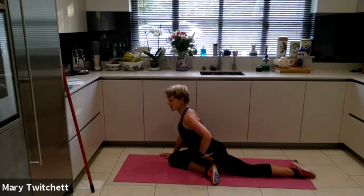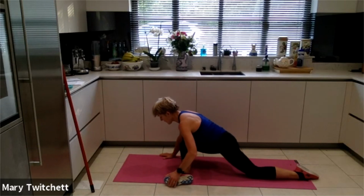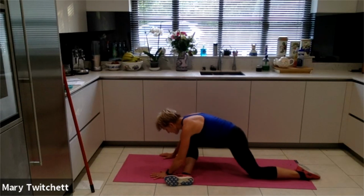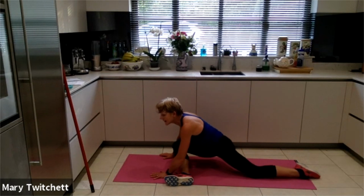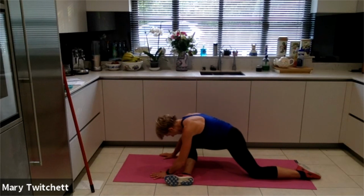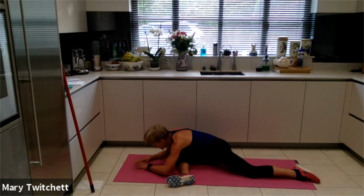Maybe that hip flexor just needs a little bit of a stretch. That leg can be straight. Maybe that you need to be here. Just find out where we're stiff. Let's just move and get some length and mobility back. And just settling just for a few seconds.